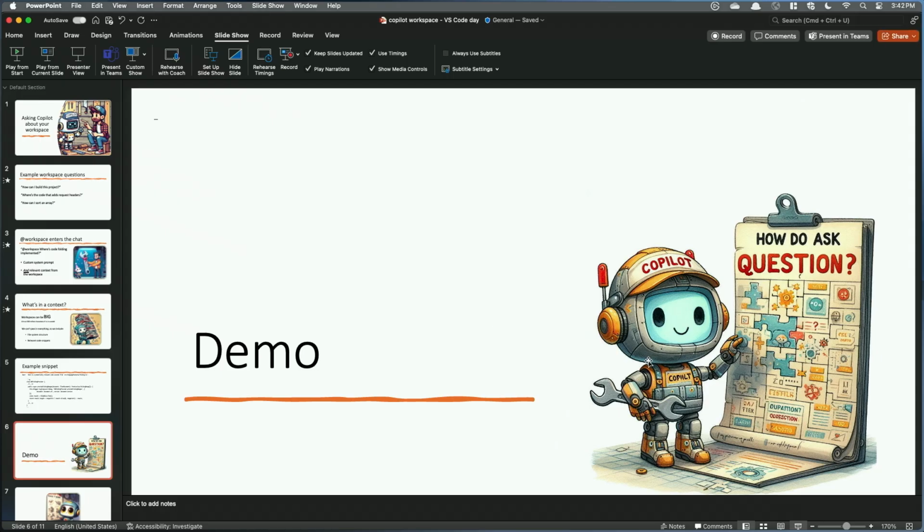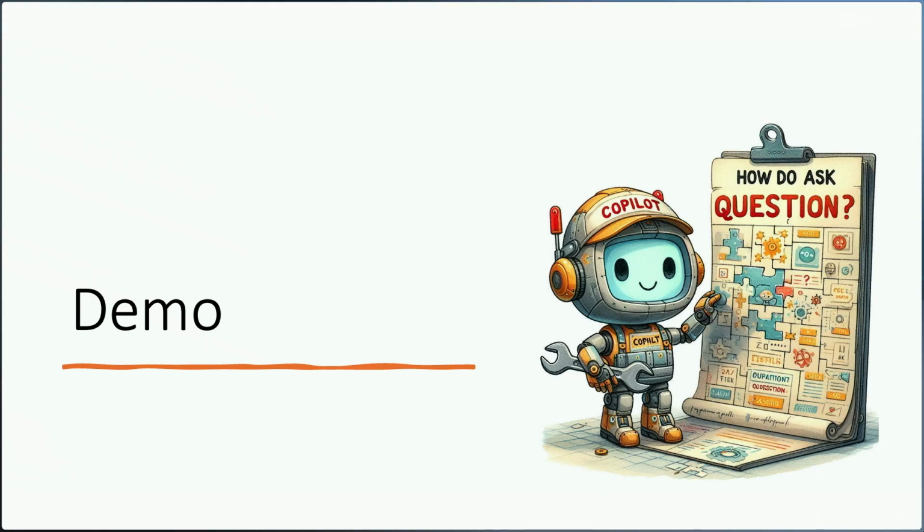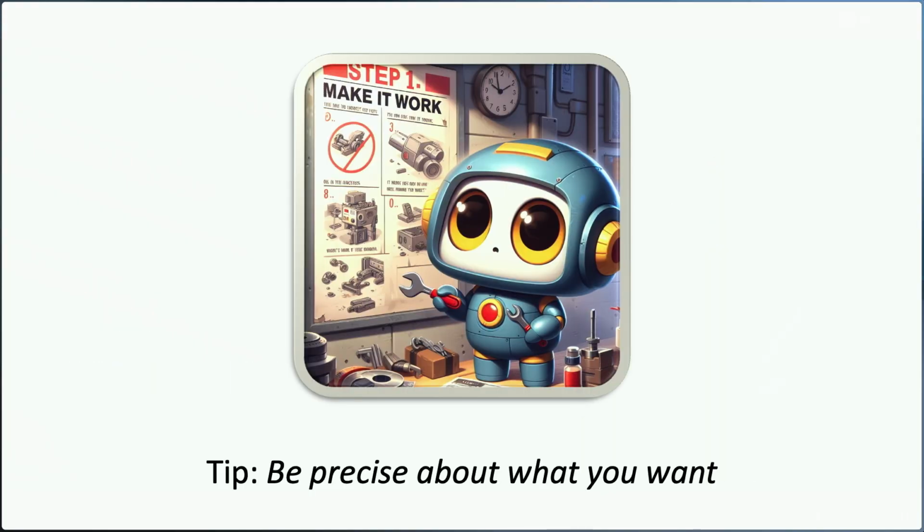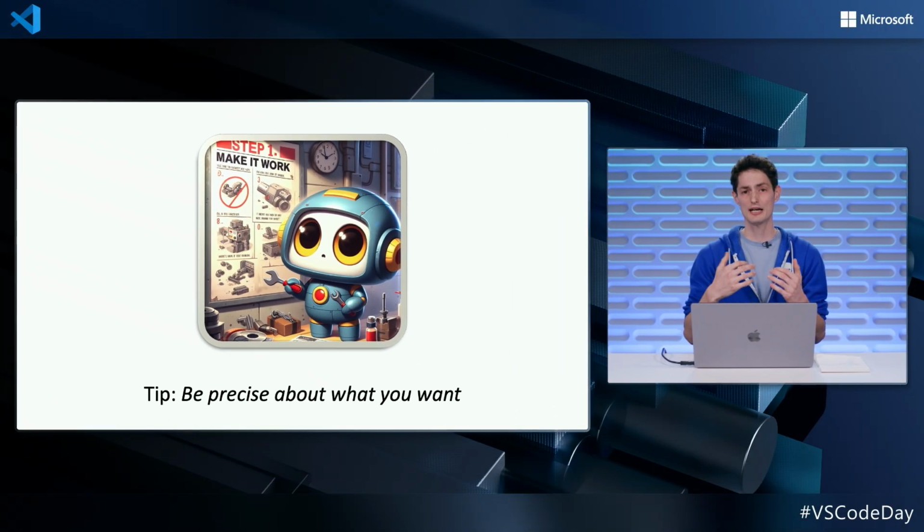All right, a few more details about actually working effectively with @workspace here. So some tips. This applies to all Copilot questions, but try to be precise about what you want. Copilot isn't magical. It can't read your mind. You saw that when we first asked where code folding was implemented, it provided a very short and concise response. That might be what you want. But if we actually wanted more explanation, we had to give it a few extra prods to say, hey, actually, we want some code samples that explain where code folding is implemented. So try to be precise about what you're looking for.